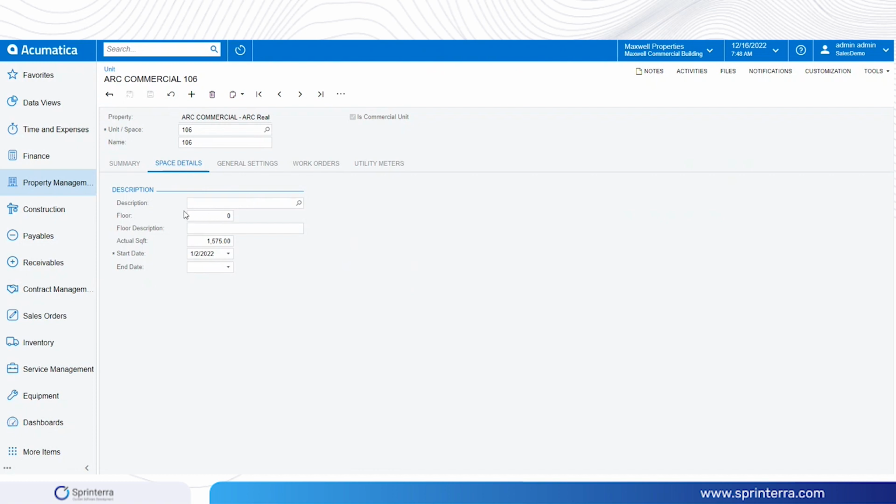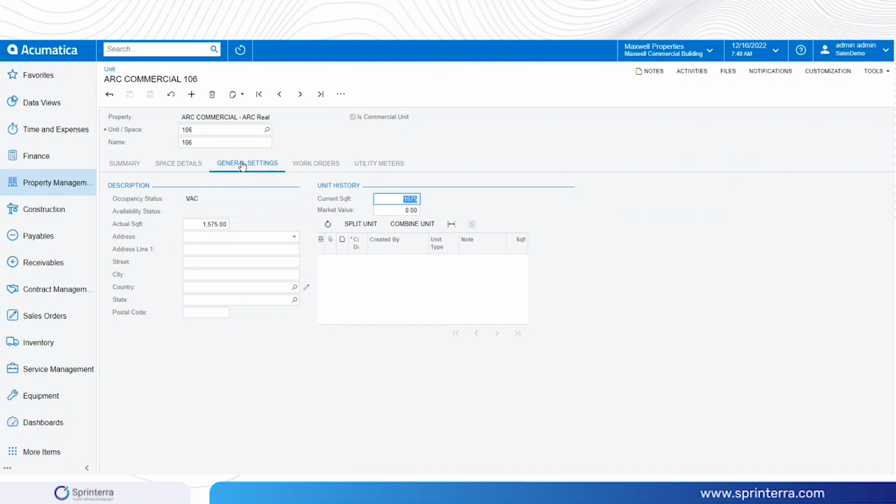There's other descriptions here that they could add in, such as maybe this is a specific unit type. I know this is common in residential where they have 1 bedroom, 1 baths, or 2 bedroom, 2 baths. They may have other descriptions that they use for the spaces, commercial as well. There is a section here to add specific addresses for spaces. This is not uncommon when you're seeing strip malls or even malls themselves. You'll want specific addresses for that location, and they can be added here.